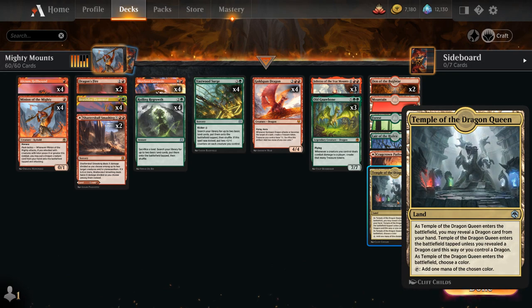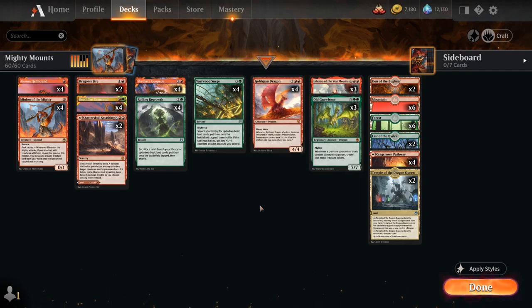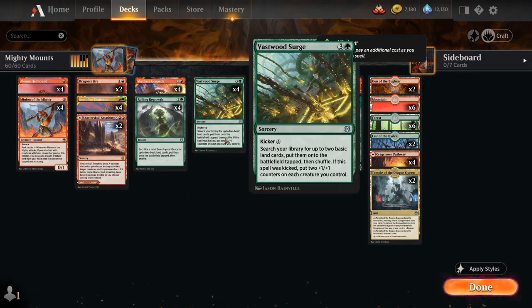And then we've got 2 copies of Temple of the Dragon Queen as another potential dual land that enters the battlefield untapped if we control a dragon or can reveal a dragon from our hand. So it just provides a nice bit of mana fixing. Could also consider playing Evolving Wilds as another land that can potentially enable landfall twice for us by fetching up a second land, although that will always come into play tapped, and we do still want to be able to curve out smoothly, which is why we're going with 2 copies of Temple as our dual land instead. So yeah, that's our deck.